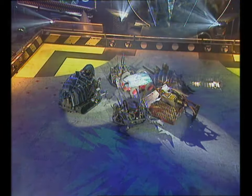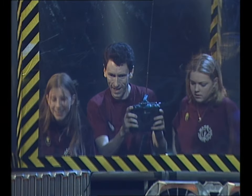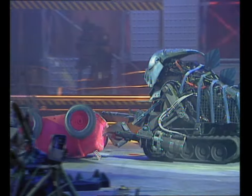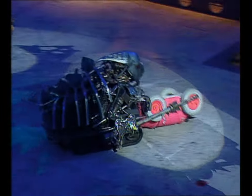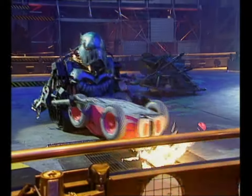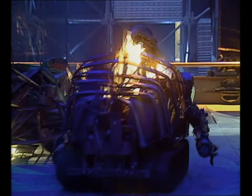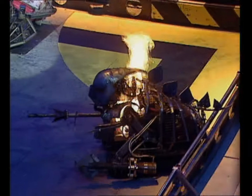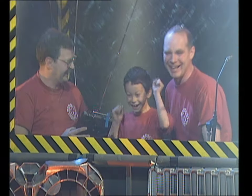Killalot comes in as well. Oh, they're all in for the kill now. And the Napalm team know they have this one, possibly by default, because of what's happened to Robo Pig. Killalot. And I think we do, Smoky Bacon! And Killalot's on fire too! And that's the first time we've seen that in Robot Wars history. Killalot taking punishment. It's Porky's revenge. Killalot on fire. How about that? Go, Killalot. I'm not too sure if he can go anywhere. Well done, Daniel.